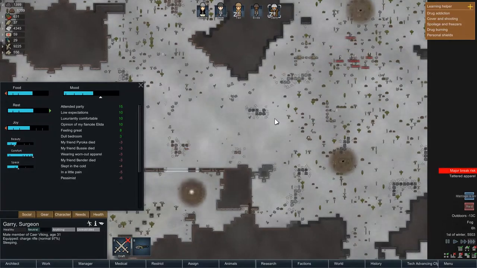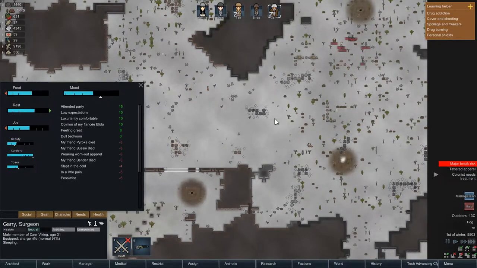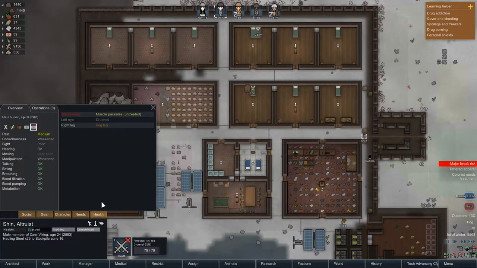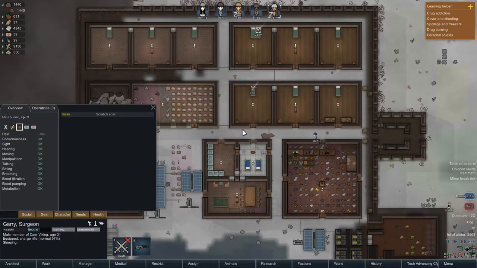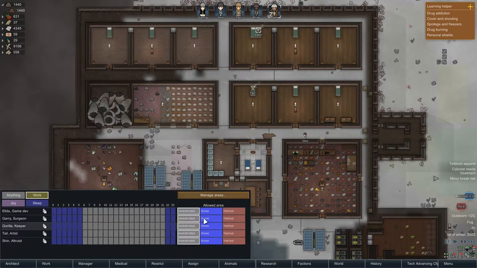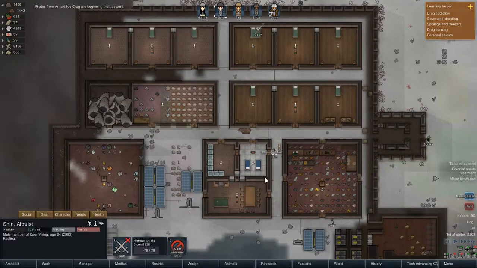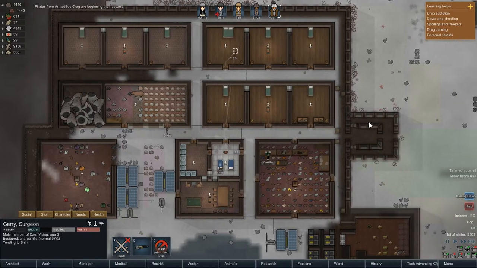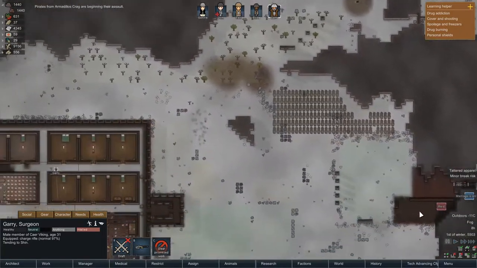Which hopefully will be soon. Gary, come on. These guys are going to attack soon. Oh, screw it, I can't wait anymore. Gary! Oh, Shin's gone, done his own thing. Still untreated. Alright, Shin, rest until healed. And Gary when he's back in bed. Whoa, whoa. Thought I had everyone restricted to the building. Alright, Gary, go and treat Shin. And they've begun their assault. Whoa, okay.